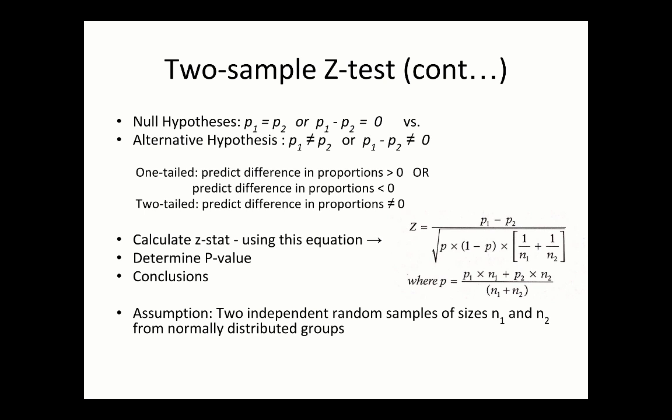Remember, when you conduct a statistical test, the test is assessing the accuracy of the null hypothesis. You either accept or reject the null. Thus, it's always a good idea to consider what the null hypothesis is prior to conducting a statistical procedure, and also consider the alternative hypothesis. In the case of the two-sample z-test, the null hypothesis would be the proportion from sample 1 is equal to the proportion from sample 2.